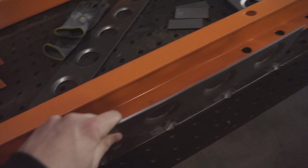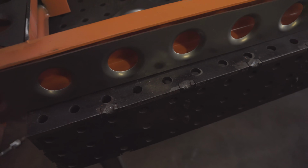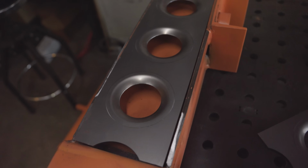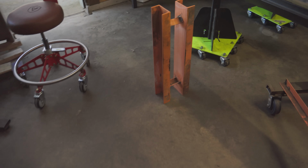There's four of them, and they fit here inside, and they nest up and inside a little bit of these C channels. And then these guys, the big ones, fit on either side. And then this one right here goes to the brace that's over here, the actual lower part.